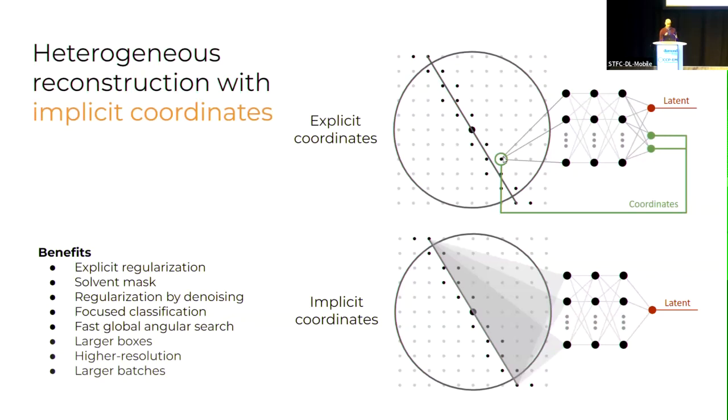So to avoid having to rerun this thing, we turn to this other approach that I call the implicit coordinate approach, where the network takes a latent vector and generates a whole volume every time. So each time you run the network, it can generate the entire volume. This might sound very inefficient because when we're training, you have slices and you don't have to evaluate the entire volume. You only want to look at the slice that you have data for.